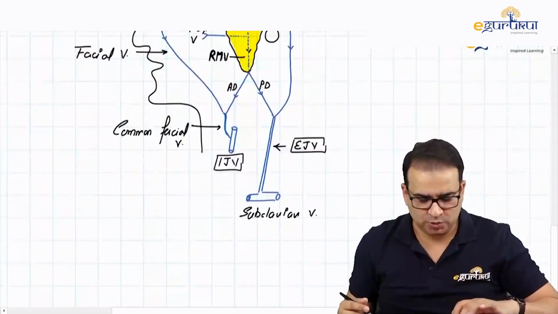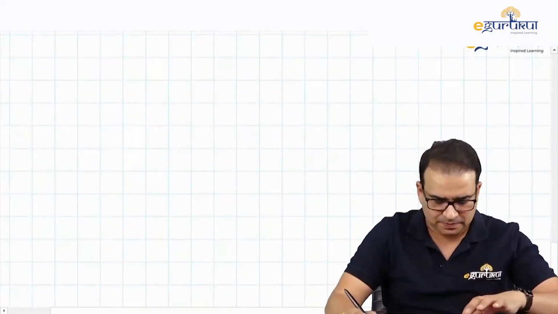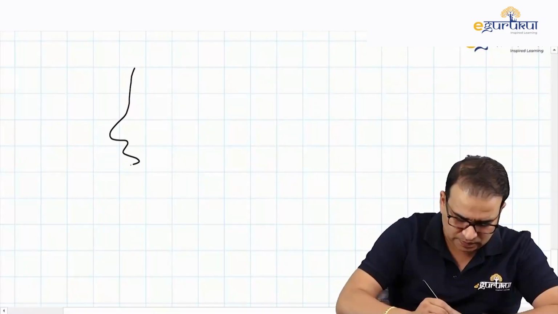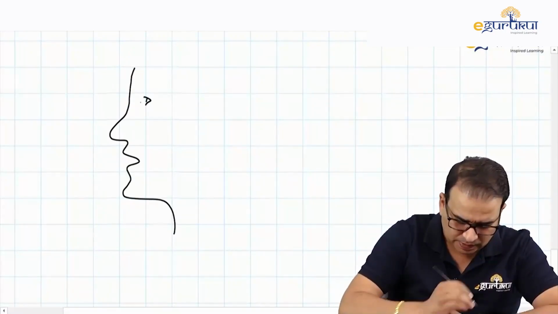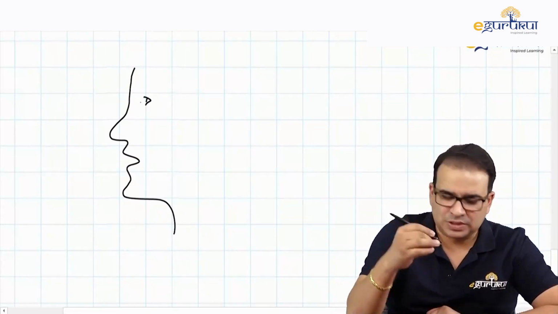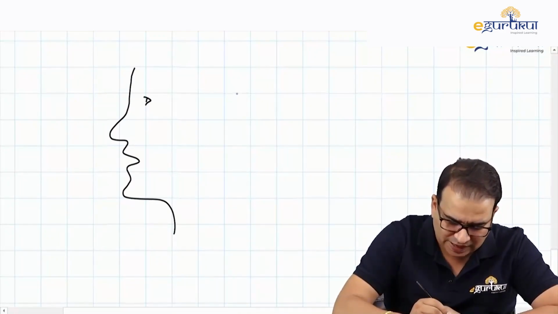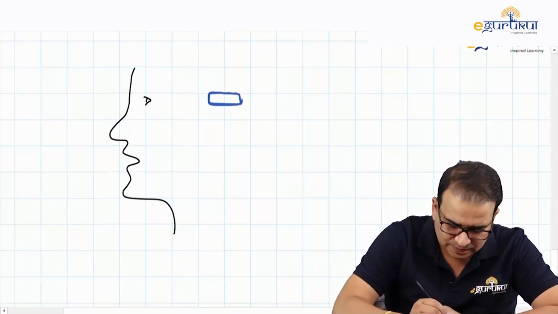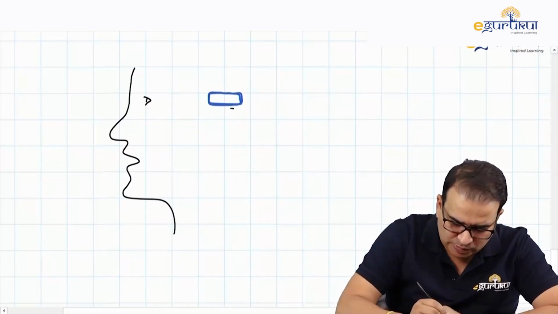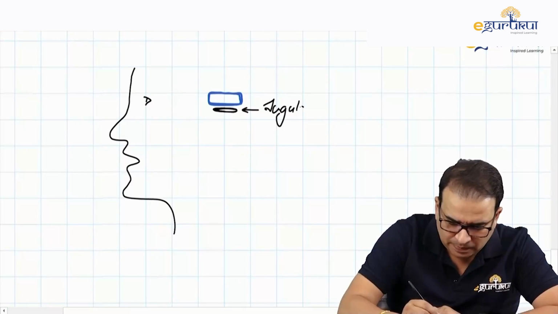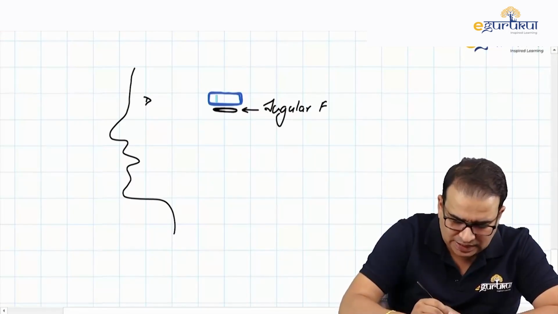Let me just show it to you separately. Once again, if I just look at the side of the face. Now, in the middle cranial fossa, the cavernous sinus was present, on the sides of the sella turcica. So let's presume this here is the cavernous sinus, which is present in the middle cranial fossa. And I hope you also remember the foramen which is present in the floor of the cavernous sinus is the jugular foramen. This is the jugular foramen here, and that's the cavernous sinus you're looking at.